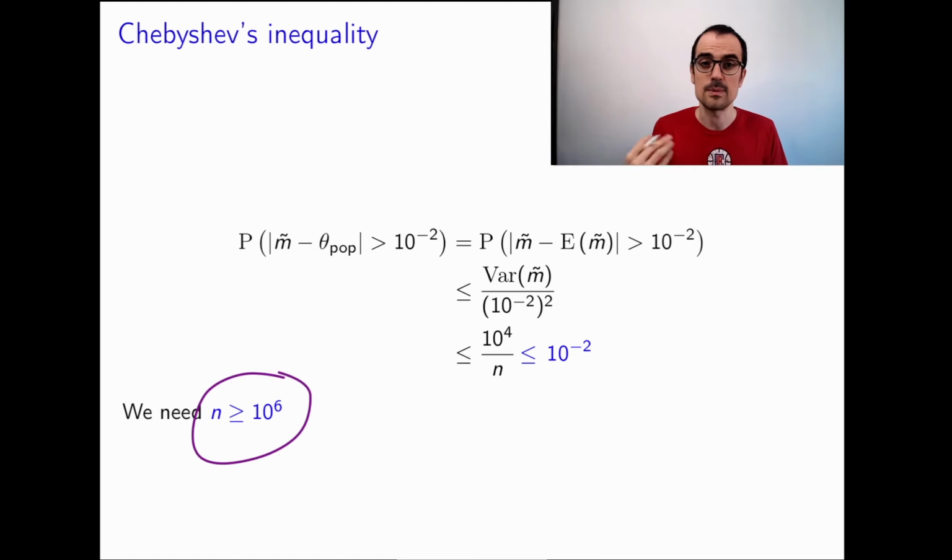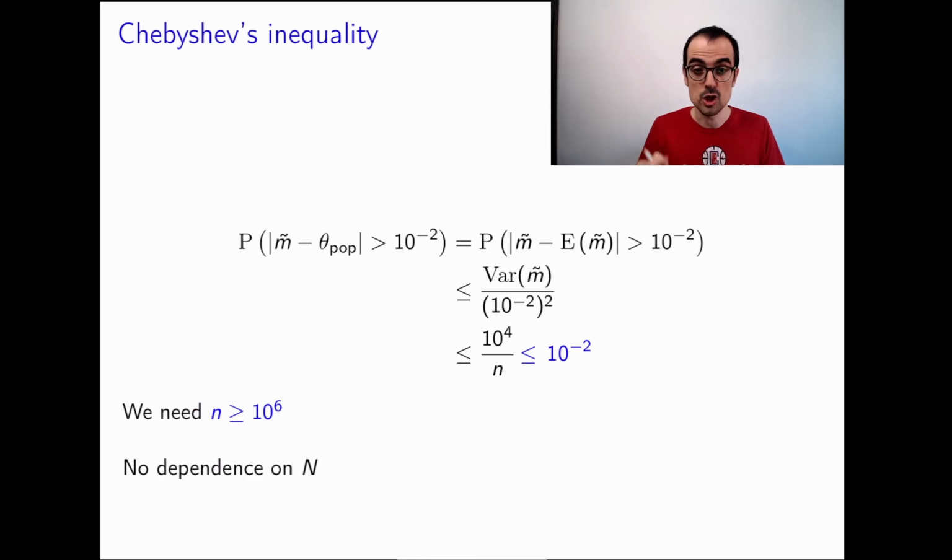If you think about this intuitively, it makes sense. If 5% of the people have COVID-19 and you pick 1,000 people and look at how many of them have COVID-19, then around 5% are going to have it. That's going to give you a pretty good estimate of the whole population. The size of the population actually does not matter. Hopefully that was clear. So there's no dependence on big N.